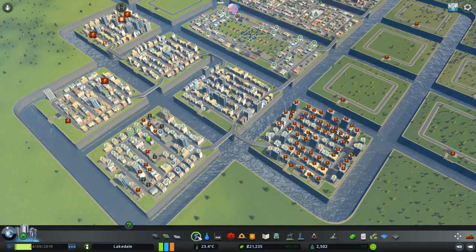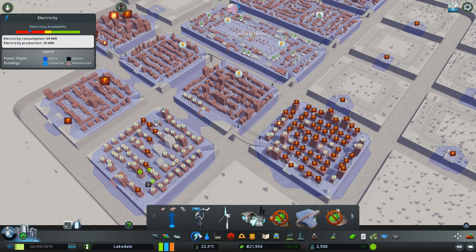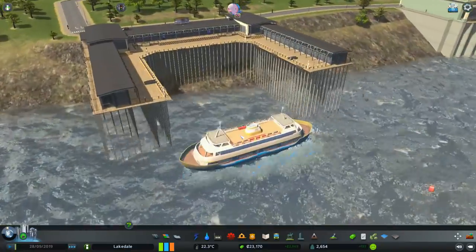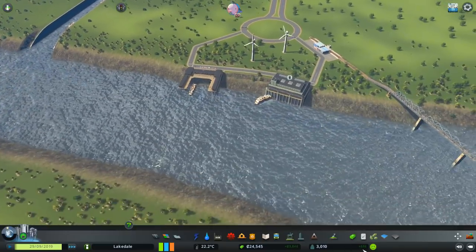But with that now connected, again, we're not producing enough garbage. That's the issue we have at the moment. But we just need to wait for everybody to actually physically get in here. What's the dock over here like? Oh, everyone's actually been transported over. Nice. But now we're getting the next wave.